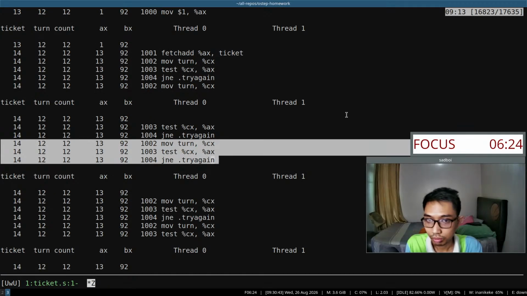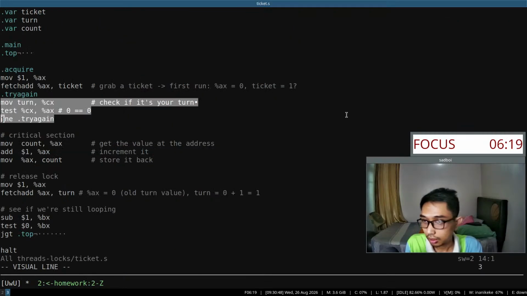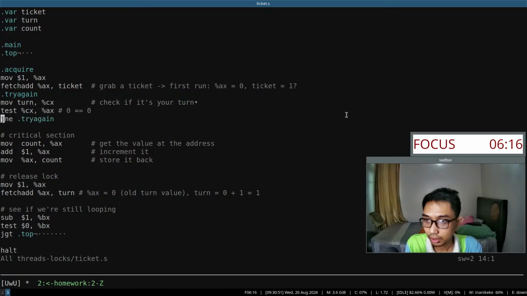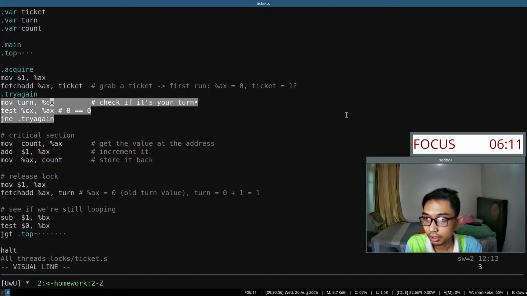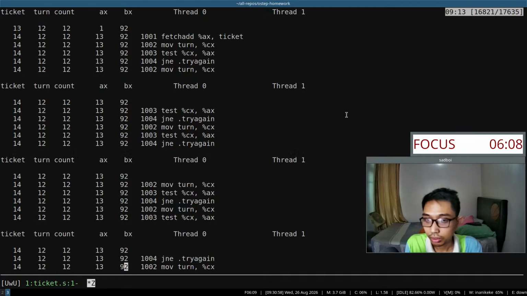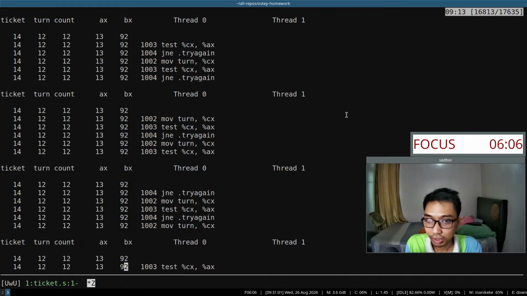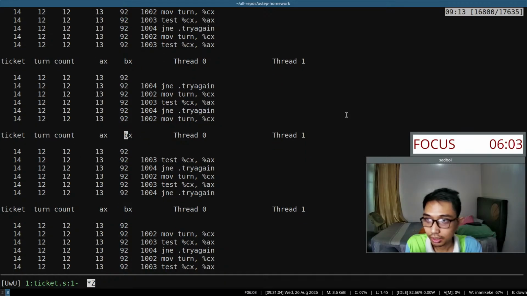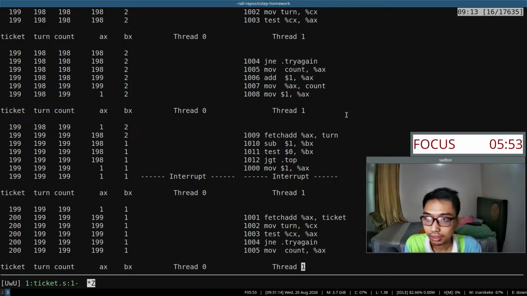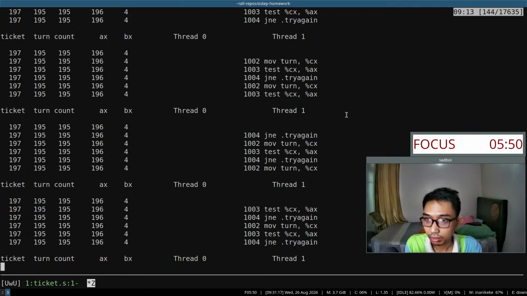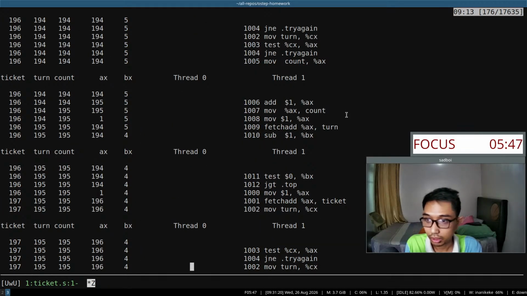Move turn, CX, test CX, AX, jump if not equal, try again. So thread 0 also keeps spinning until interrupt, because the current ticket turn is not in the current thread, but in another thread. So maybe we're doing that quite a few times here.